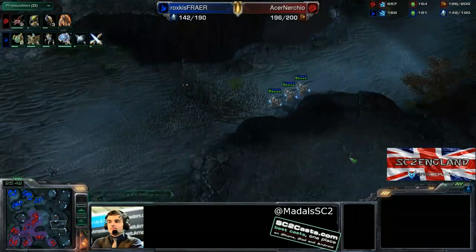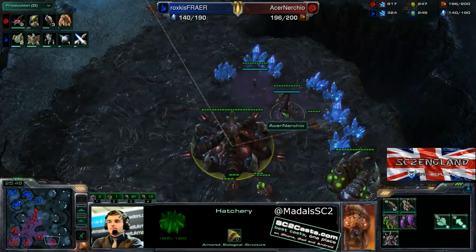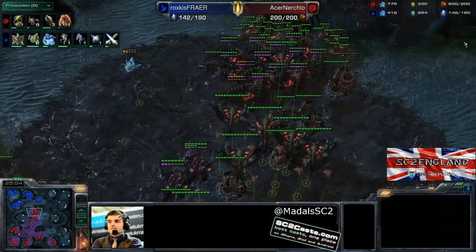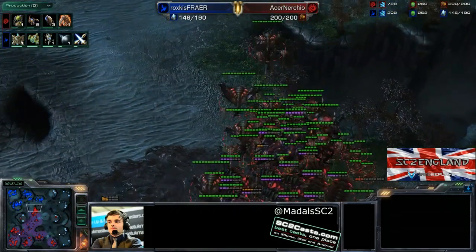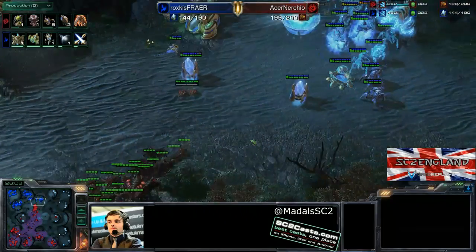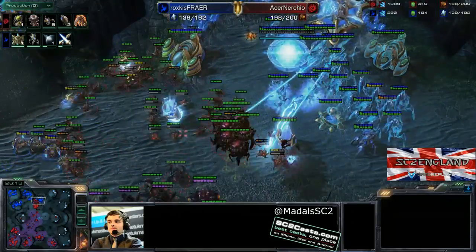He needs to keep doing harassment like this, though. He needs to keep hurting the economy of Nerchio. But Nerchio getting up spine crawlers rather, at his 5th base, and the Broodlords coming forward. And once you get Broodlords in this position, you are in such major problems, because of course the Archons and the Stalkers cannot get underneath them, and as a result they are incredibly hard to take down. Of course there are 3 Voidrays on the field, but those alone will not be too good.